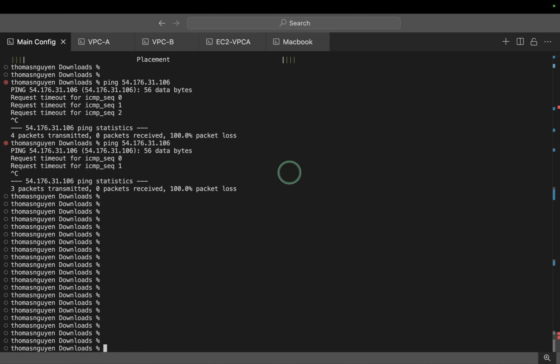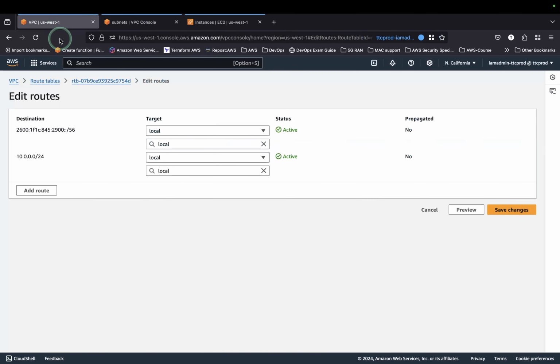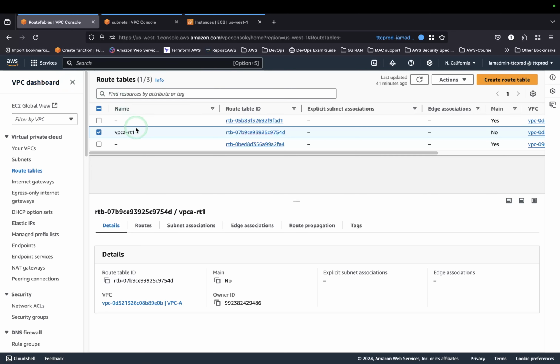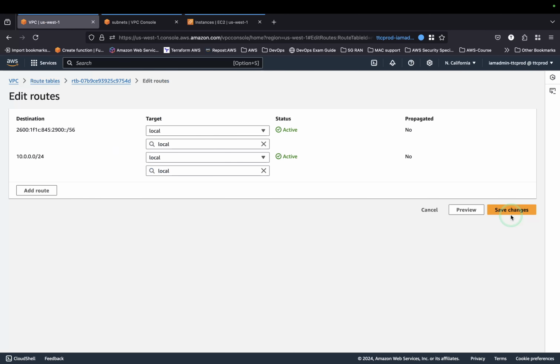Let's look at our route table real quick here. Route table. Routes. Edit routes. Okay, so there's no default IPv4 and IPv6. Is that the deal? Okay, so let's add that.